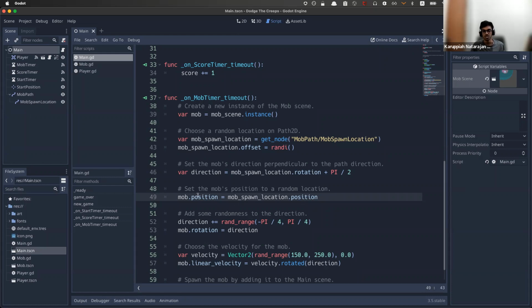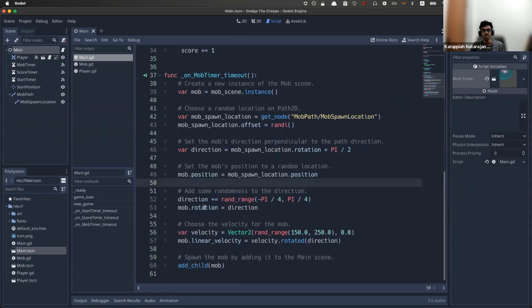So mob's location position, these two are the same though. The mob's position is basically the mob scene, whatever mob you have, and the position of this, whatever path you have, the spawn location. So it's that position, and then the direction is perpendicular, plus equal to some randomness, minus 45 to plus 45 degrees.